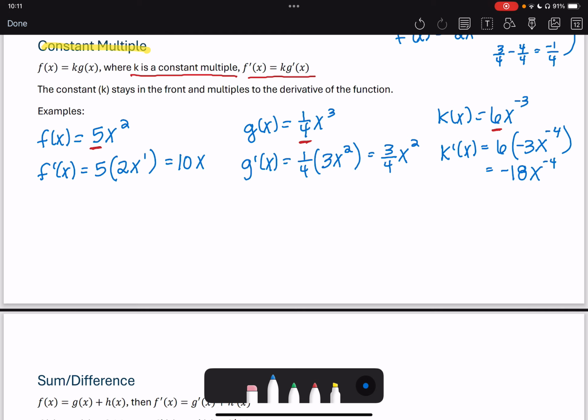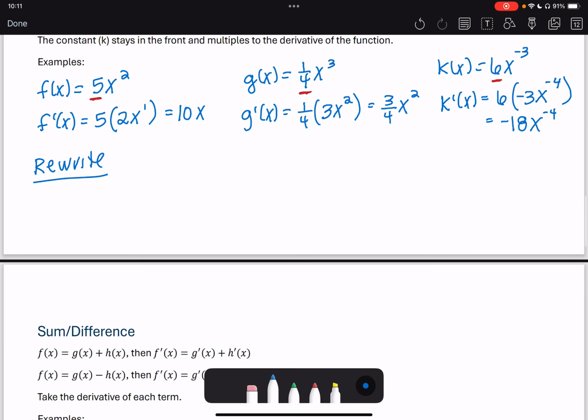Okay, now let's talk about some rewrites here. Let's say they give me this, f of x equals 3 over x squared. Now I need to get this into a form where I can apply the rules that I know. So what I'm going to do is take this function and rewrite it to 3. I'm going to leave the 3 where it's at, but I'm going to bring the x squared to the top, which will be x to the negative 2. Please don't put the 3 in the bottom. Sometimes students want to just switch the top and bottom, but the 3 should stay where it's at. You're just bringing the x up, and then you have to change the sign of that exponent when you bring it to the top of the fraction.